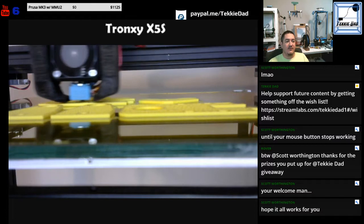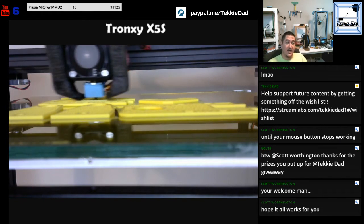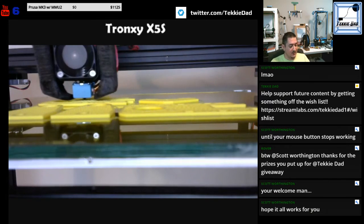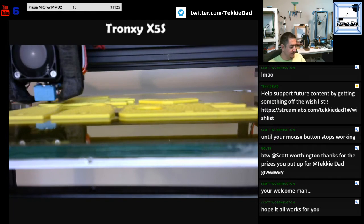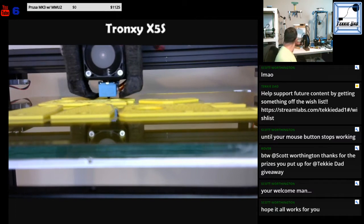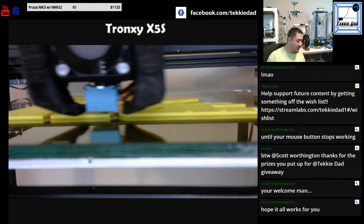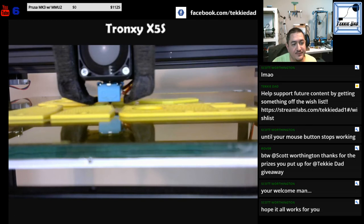So now all I've got to finish up is on the E10 right here behind me. Just need to get a longer cable so that I can hook up the BL Touch, because I've got it mounted.